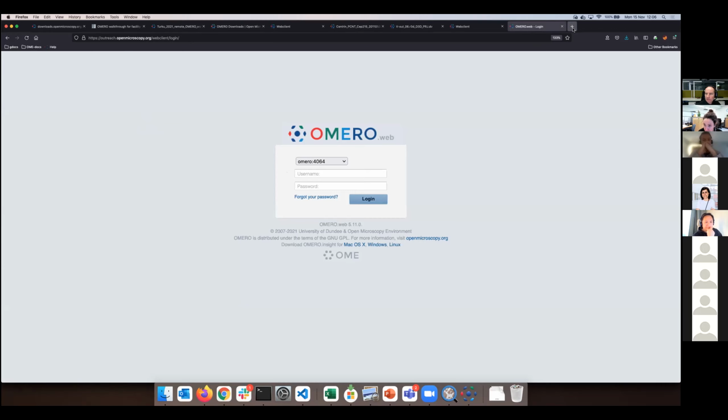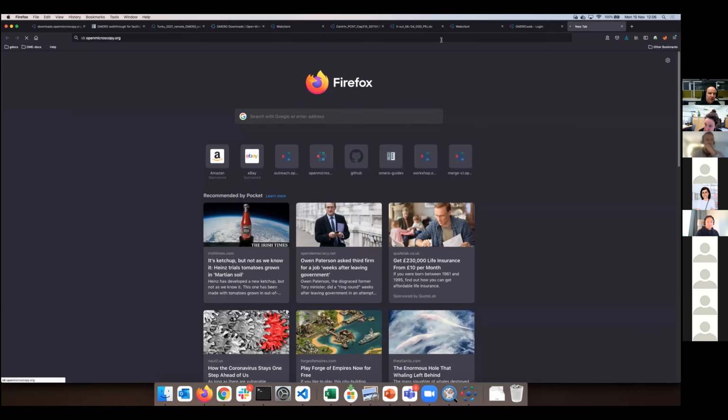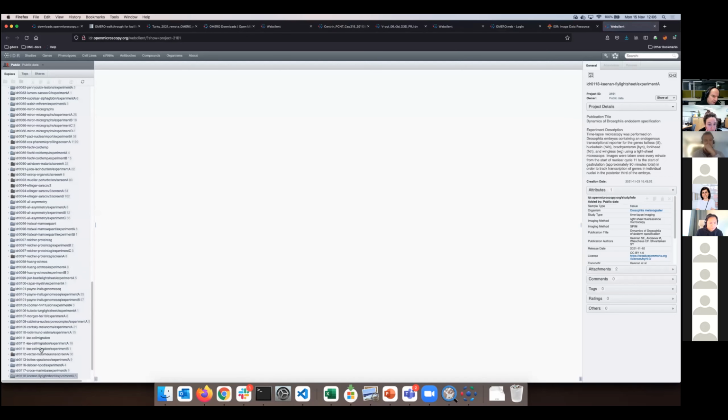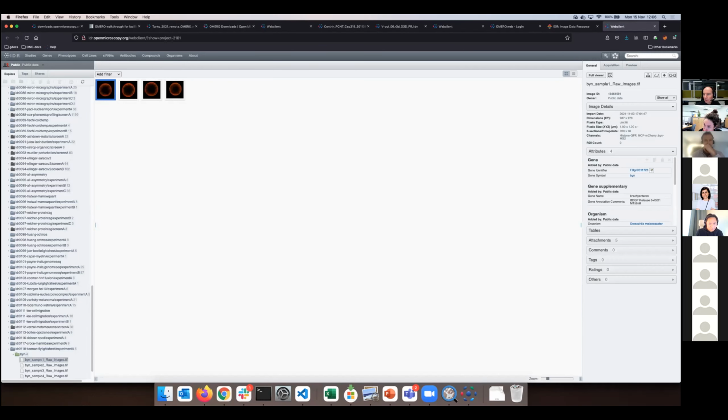You can see it very obviously if I, let's say, go to IDR. Okay, that's the Image Data Resource, and I can, let's say, go to this study. Okay, and then I can expand it, and I can grab the image URL like so.